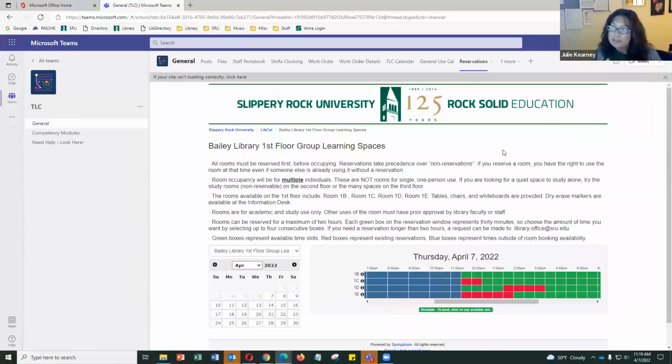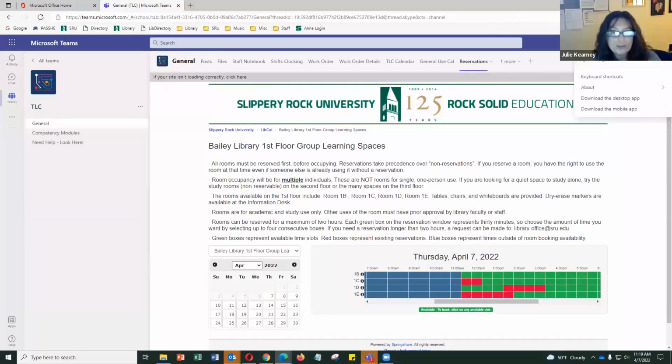You can download the desktop app. This is the web version that we're looking at here. But if we go up here to the top, you can download the desktop app, and they also have a mobile app. And we find, especially with moving into shift clocking, which I'm going to discuss more later, the students really seem to like the mobile app, and Deepam can attest to this, because it makes it really easy for them to clock in and out of their shifts. So desktop app, mobile app, you can install all of those.